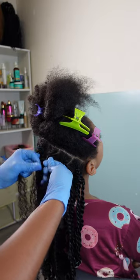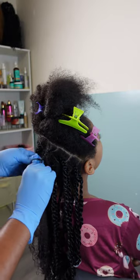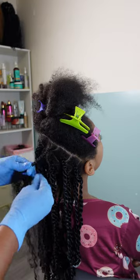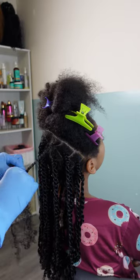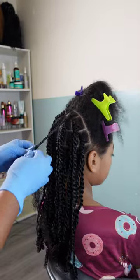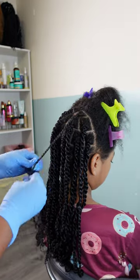The 2 products that I'm using are all that I applied to her hair, and they are working wonders. This style lasted her 3 weeks before I finally got around to taking it out. And to be honest, once I did take it out, her hair didn't look as bad as I would have expected. It could have probably held on for another week, but I don't believe in keeping protective styles in for more than 3 or 4 weeks. So I went ahead and rewashed it so we could restyle it.